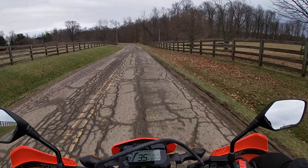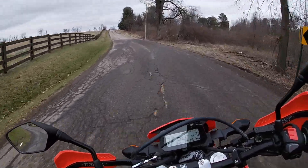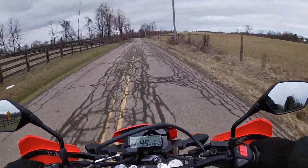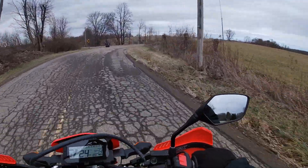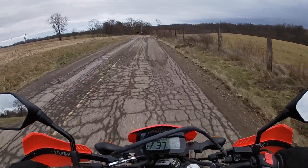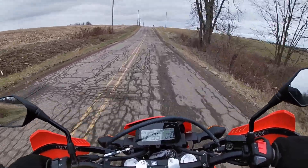In tight 90-degree turns with the factory tires the bike feels very planted and instills a lot of confidence. I think for a new rider, a dual sport bike is a great bike to learn on — it's very lightweight and not intimidating. The power delivery is not intimidating whatsoever. If you get it above 5,000-8,000 RPM the power comes on pretty strong but it's not going to pin you off the seat. It's a great bike to introduce someone to riding. Now let's get it up to 60-plus miles an hour to see how it feels.